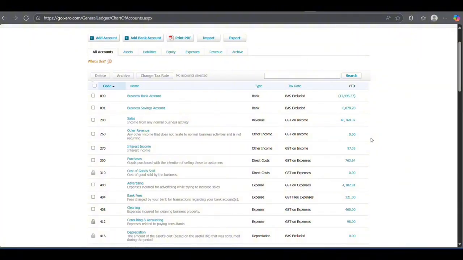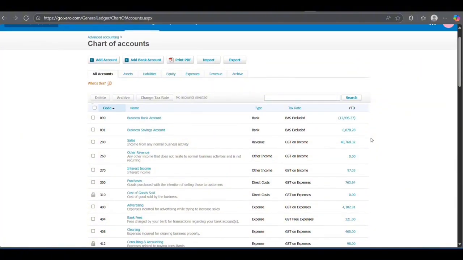And one thing to watch out for, both Afterpay and Zip deposit funds after a short delay. So your Xero invoices might show as unpaid until the funds hit your bank. But by using a payment reconciliation workflow in Xero, you can fix this. You simply need to match the deposits to the invoices and the system automatically clears them. And also for tax purposes, remember that GST still applies to the full sale, even if the customer pays in installments. Xero also handles this automatically when you set up the tax codes on your income accounts correctly.